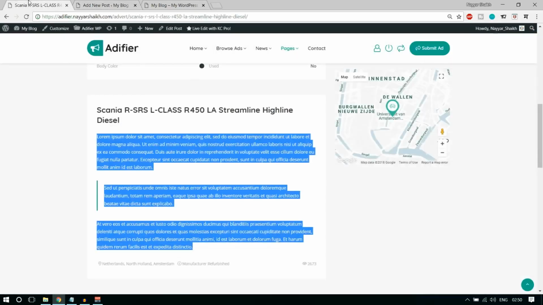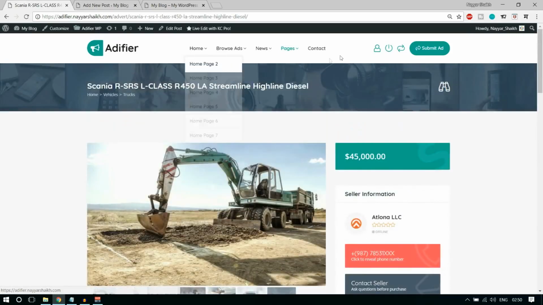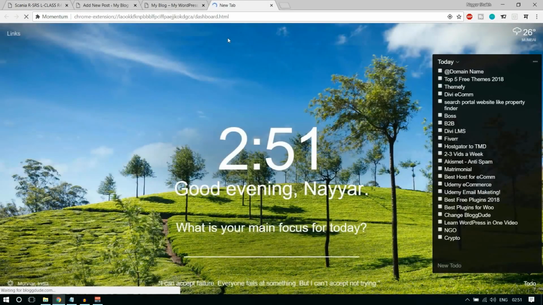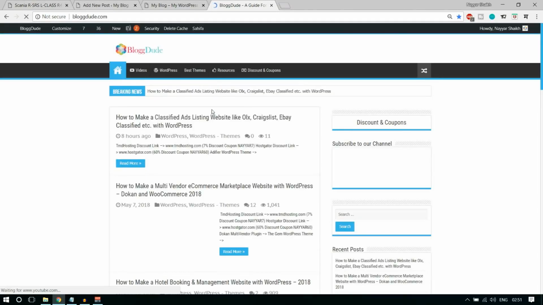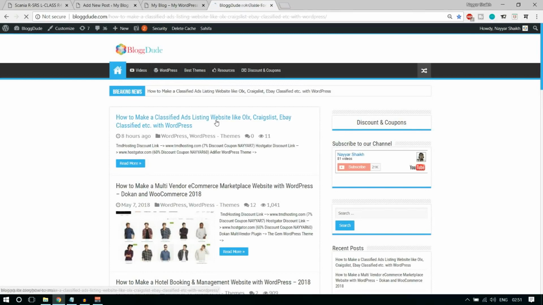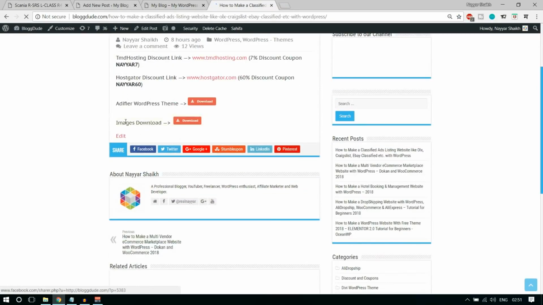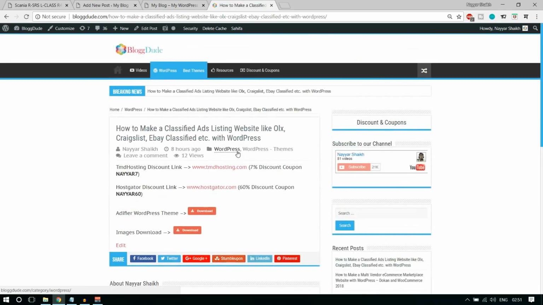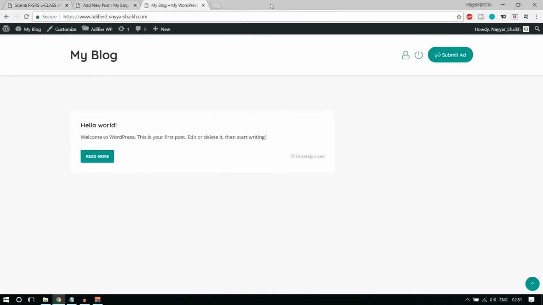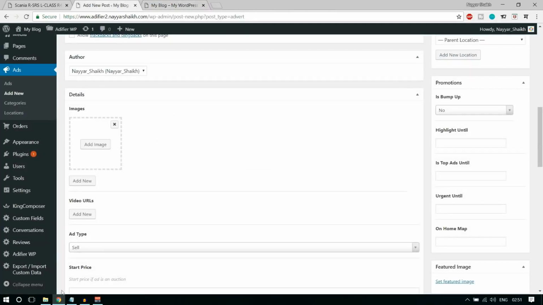And by the way, if you want to download all these images, this logo, this marker and everything for demo purposes, because when you're creating a website for the first time, there are very high chances that you don't have any images and so on to post. So what I regularly do is, if you go to my website blogtool.com, let me show you, and click on this link, and this link will also be given in the video description below. You'll see at the bottom there is a link which says images download. You can download this file, and you'll get a file wherein you'll have all the images, CSS and whatever I have used in this video.